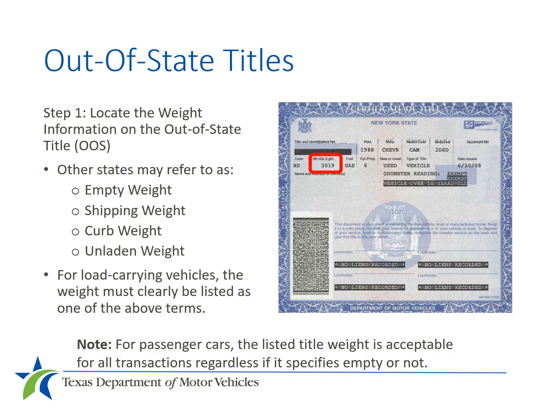If your title does not clearly indicate an empty weight or the weight shown is not clearly indicated that it is an empty weight, you can utilize the information contained in RTB 010-16 to help in determining an empty weight for a vehicle. Once you have determined the empty weight using either the out-of-state evidence you have or the websites provided on RTB 010-16 or with the weight certificate, you can proceed to step 2.